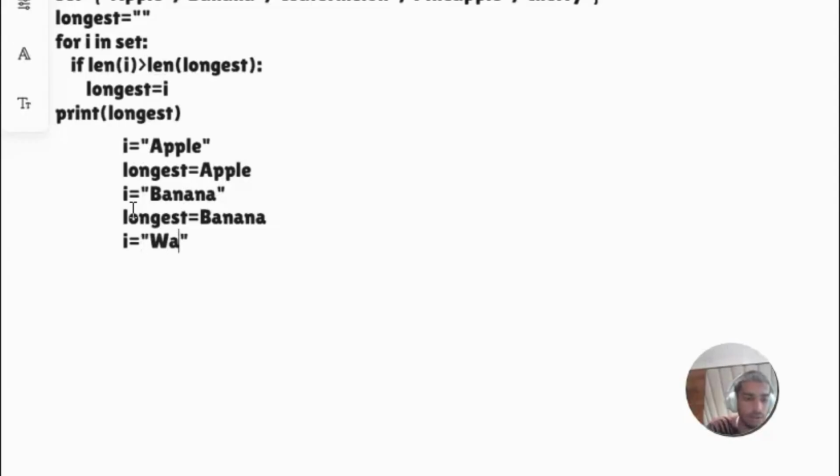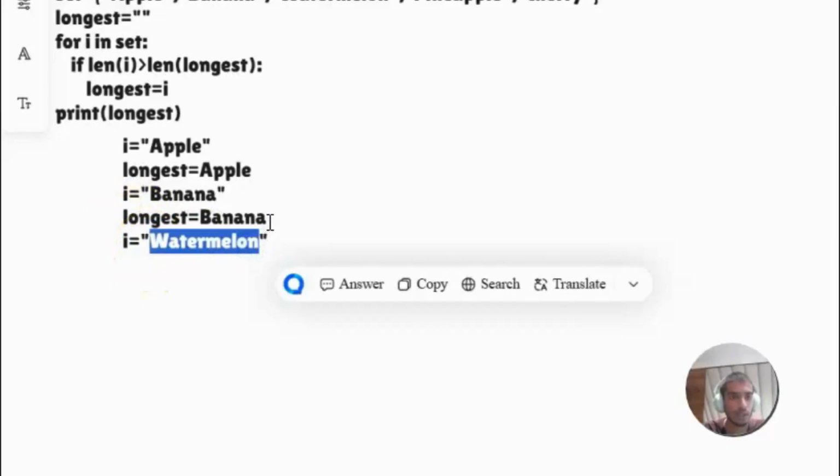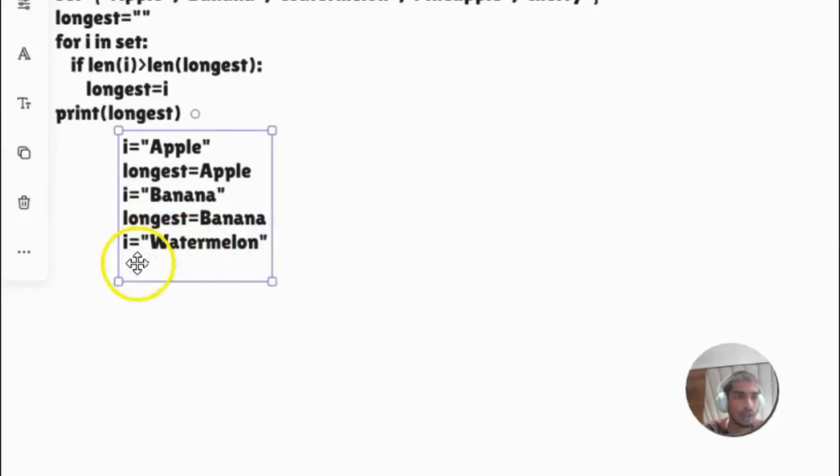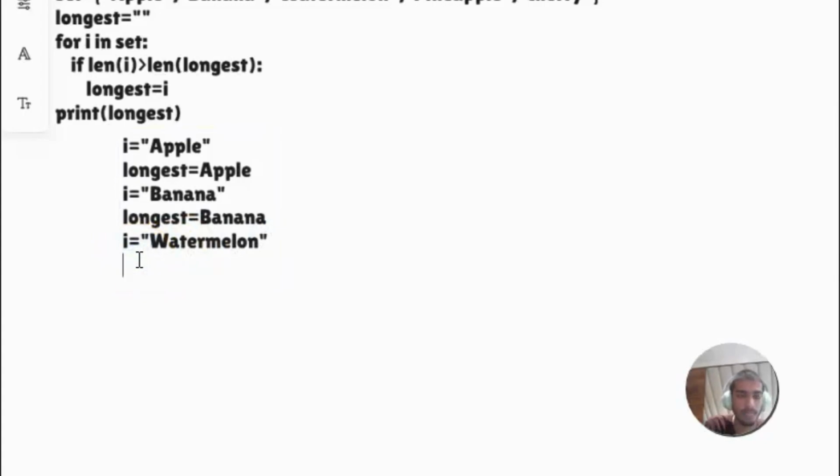Then the iteration of the watermelon. One condition is going to be true here, because watermelon has 11, while banana is only 6. So the longest becomes watermelon.